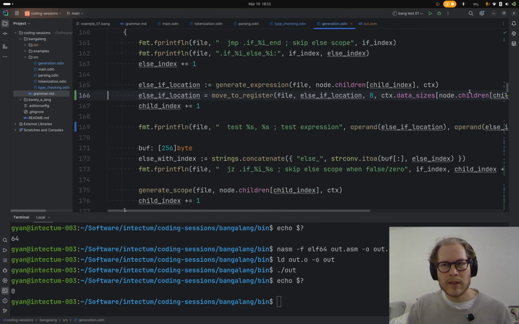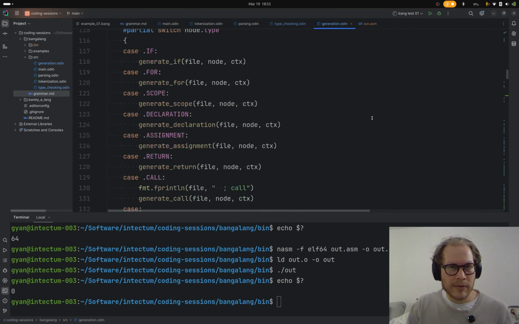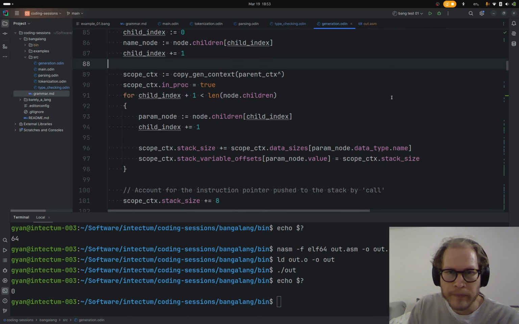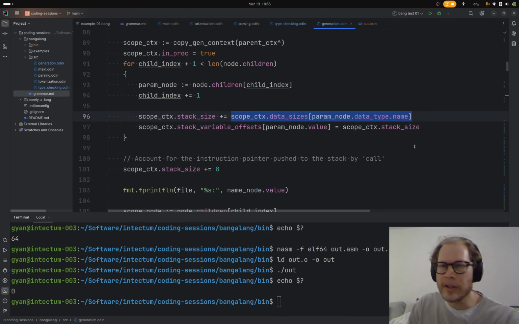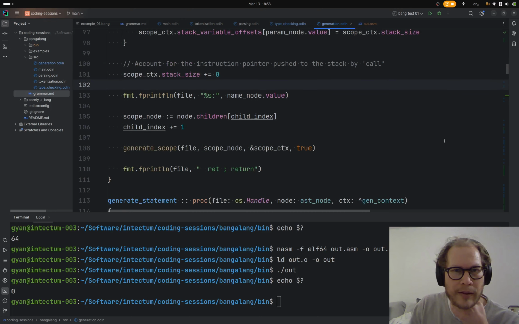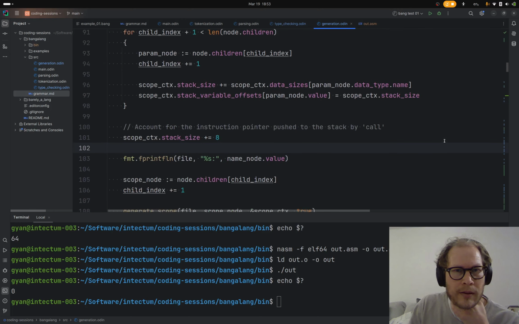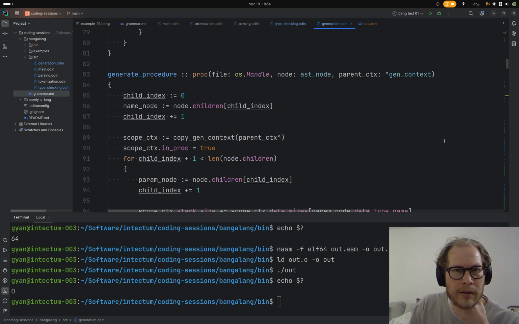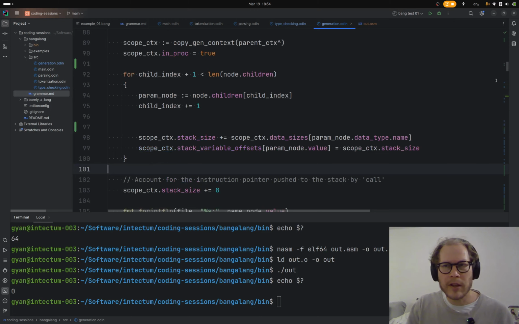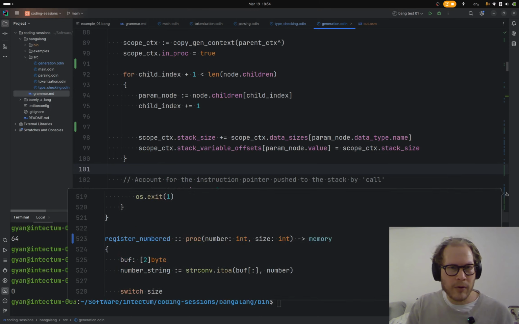So there's the generation of the procedure itself. Let's have a look at that. Stack size plus equals, yeah, we don't need to times that by length because we know it's never going to have a length. Generate scope. Okay. What about the call site?